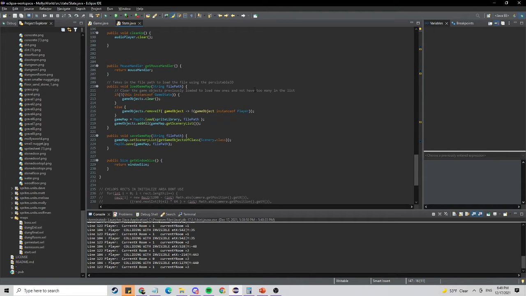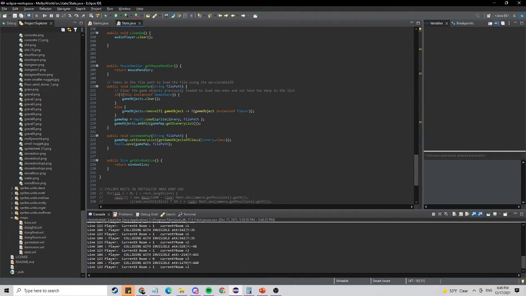So load game map will take the file path, it'll check if it's an instance of game state, because for my transitioning logic, I don't want the player to be cleared from the game objects list. I could similarly use the stream and just choose to clear objects of NPC type, but I also want to clear the scenery because I don't want scenery from the other map to be on the new map.